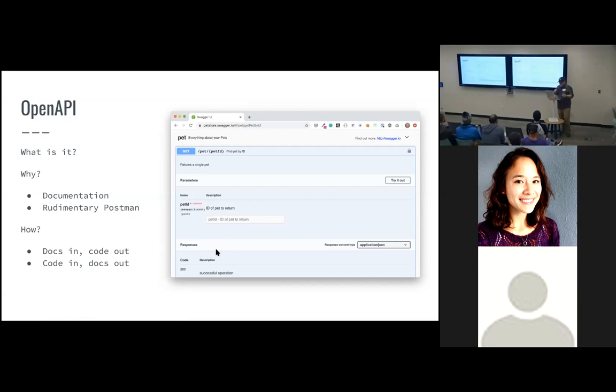And then code in, docs out is the bottom-up approach. It basically allows you to write your APIs however you want, and then add the Swagger docs afterwards. So you're writing them independently, which leaves room for divergence, so you've got to be a little careful. And this is just an example, I think the pet store is their default example. So that's what it looks like.